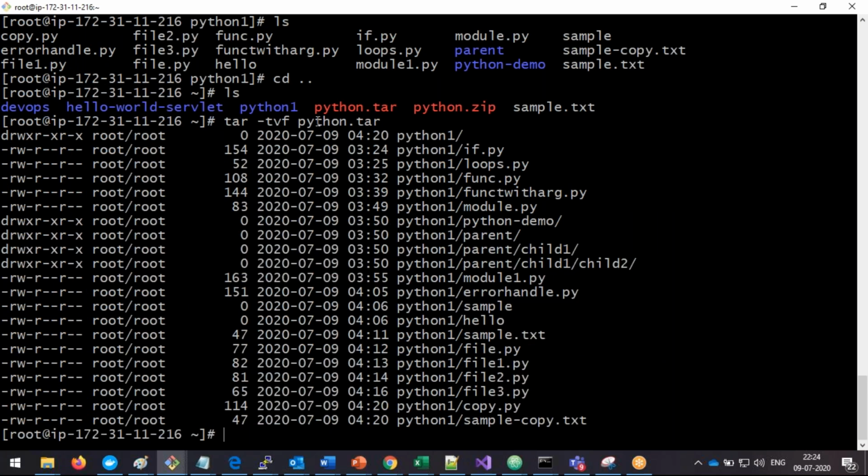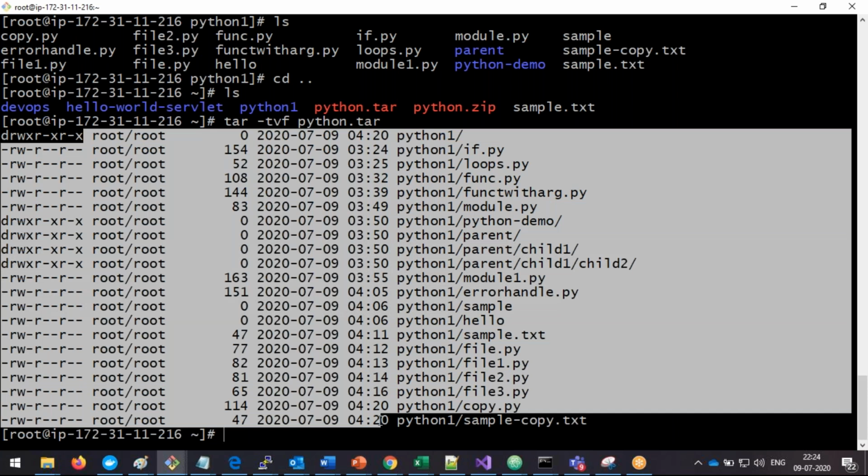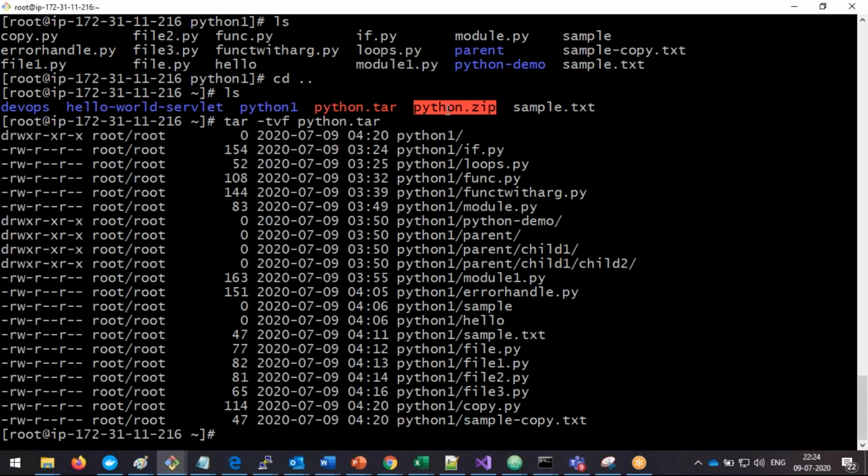Right? See, you can see inside the tar file without extracting, I can view the data. That's one of the options with tar. Likewise, once I have created a zip file, if later I want to add some other files into the zip file, it is not going to accept. Again, you need to create a new zip file by including the new content. But for the tar file, even though you have created it, later on you can add the data into the tar file. You don't need to create a separate tar file for the new content. A kind of option, right?